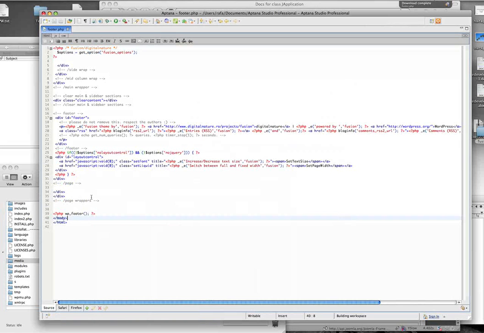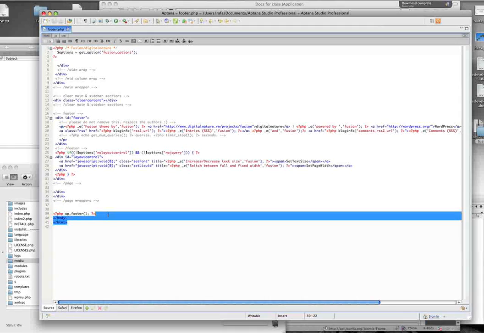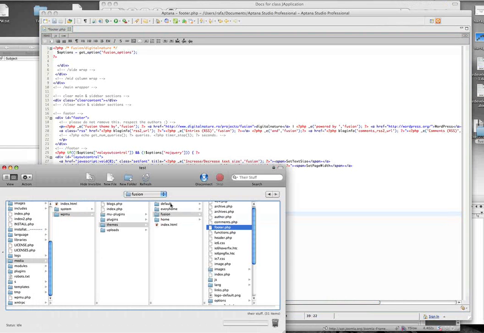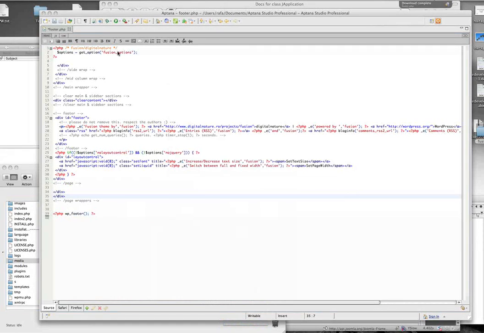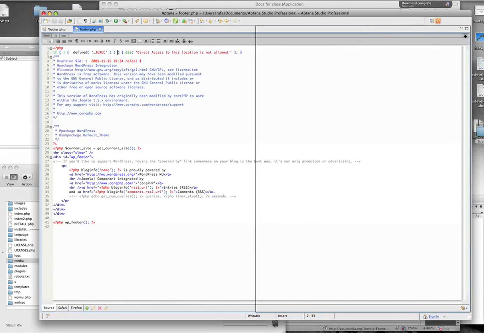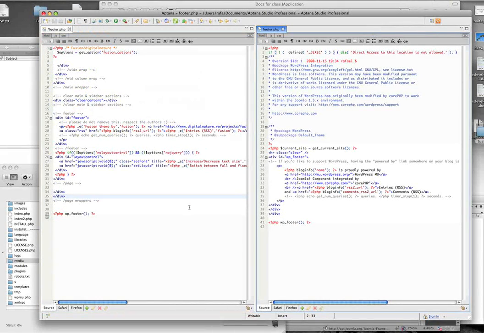And again, here we want to remove the body and HTML tags. Let me open the footer file for the default template. And since I added a div on the header, I have to add that div down here.